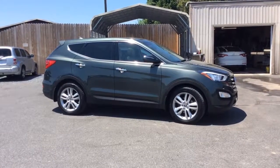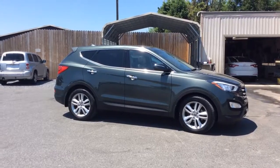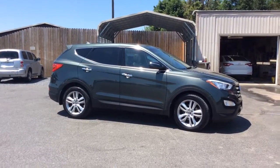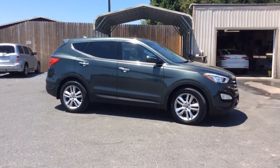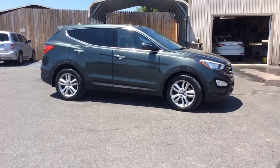Hello and welcome to Rocky Ridge Auto Sales. We are a used car dealer located in Ephrata, Pennsylvania. We have been in business since 1979 and we specialize in selling late model, low mileage used cars, trucks, and SUVs. All of our vehicles we sell at our low, no hassle market driven prices so you know that you're getting our best price right up front. We're just a one price store.